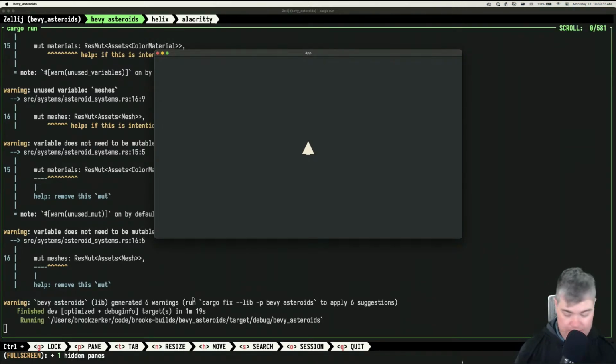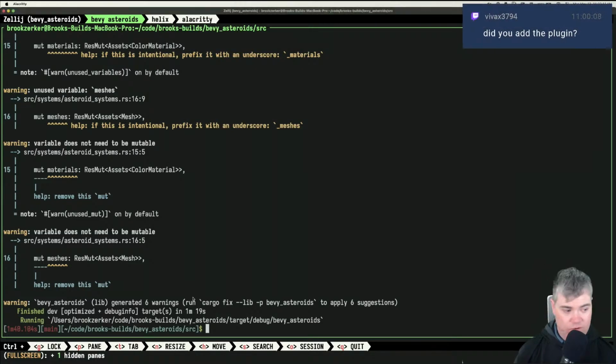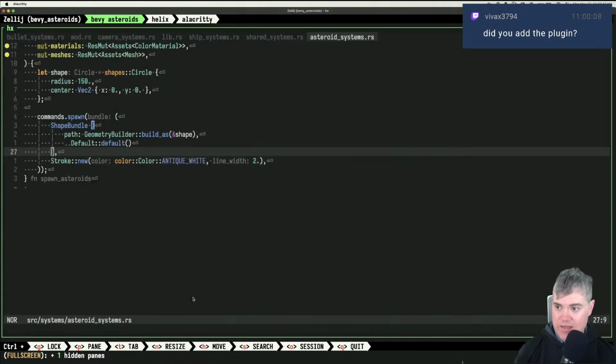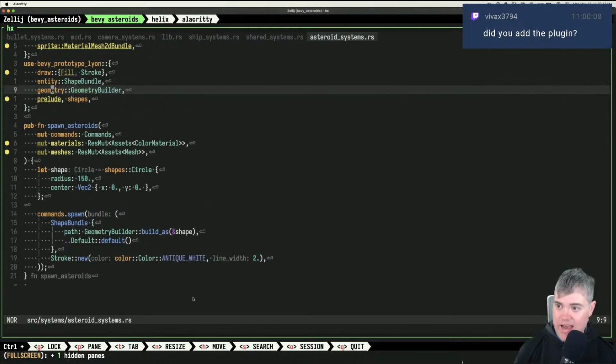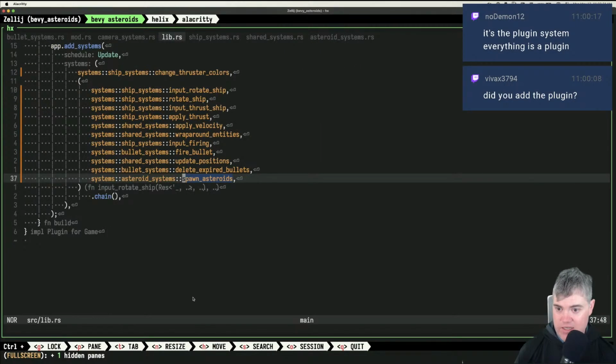Okay, so we have a window, but I have no shape. So there is no circle. And yeah, so that did not work the way we expected it to work. Did I add the plugin? Well, spawn asteroids is being used here.